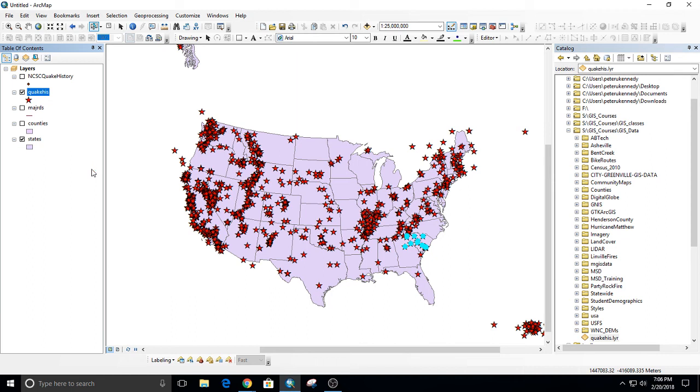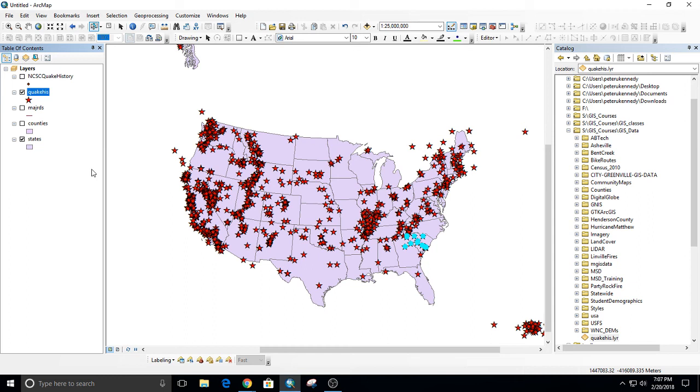Saving a layer file, you still need the original source data. What the layer file does is it saves symbology. So a lot of times we'll share a layer file with someone if we want them to have the data symbolized on their map the same way you have it symbolized on your map. And you can combine a layer file with its data in something called a layer package.